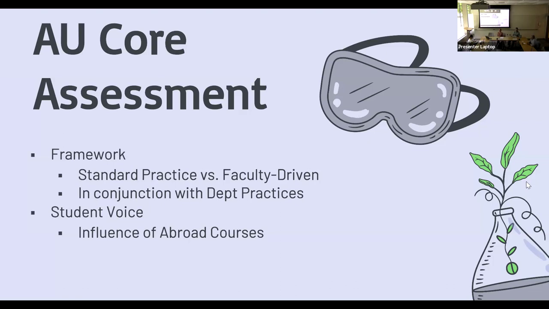And we were really struck by the student voice in doing some of this abroad assessment and recognized that the students had really a lot to say about those learning outcomes and how they worked and where they saw them happening in the classroom. So part of Natural Scientific Inquiry's approach was to try to capture that student voice in a variety of ways. So we'll talk about some of that as we go on today.